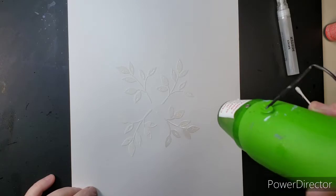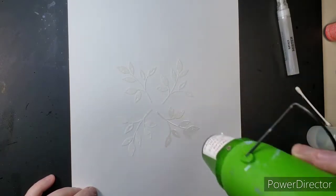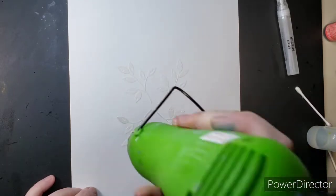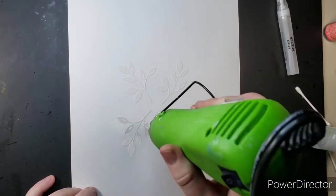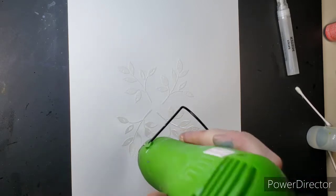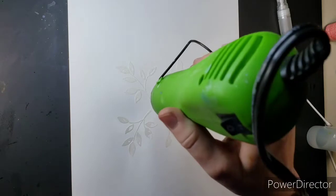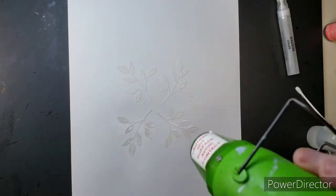My paper is staying intact — it is not buckling. Now every once in a while we'll come across that, but for the most part this is the way to do it. I have tried it all. So kind of go in and out with the heat gun like this. I know it looks crazy and you feel like you're doing this forever, but this is a great way to emboss on photo paper that's heat sensitive. I don't know about UFO paper — I've never used it — but with this paper, this is the best way I've figured out to emboss and keep some integrity to the paper.